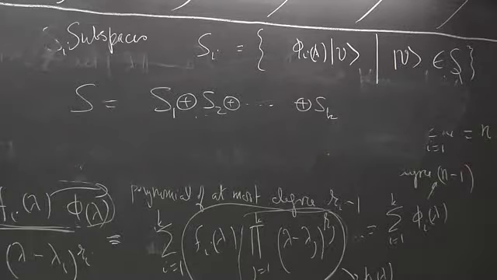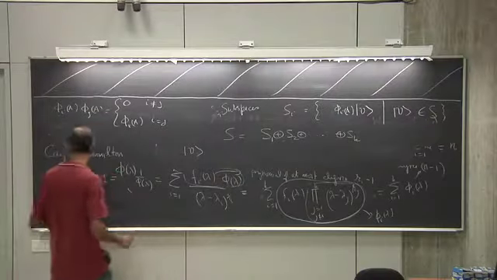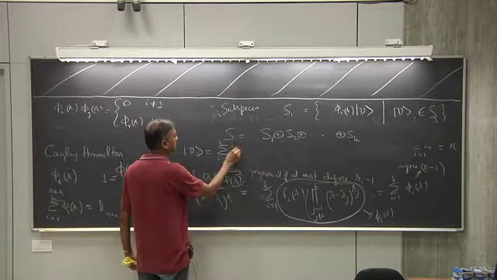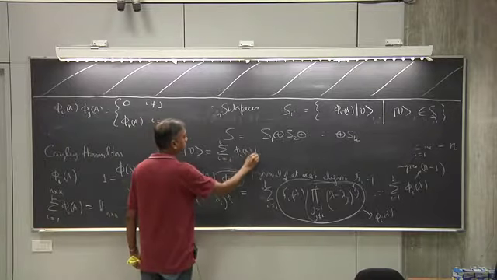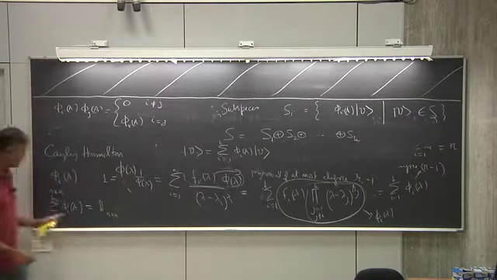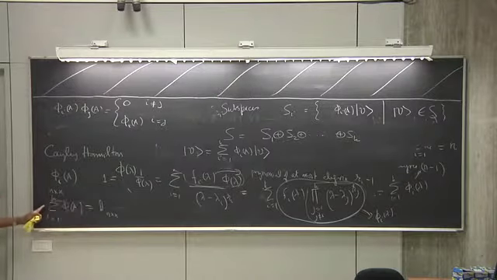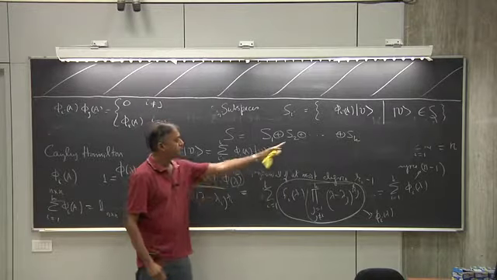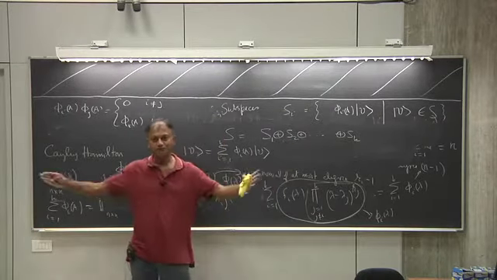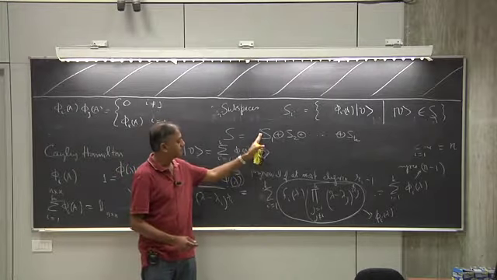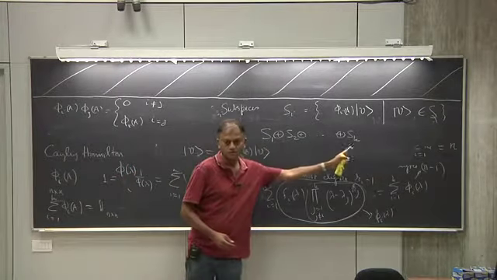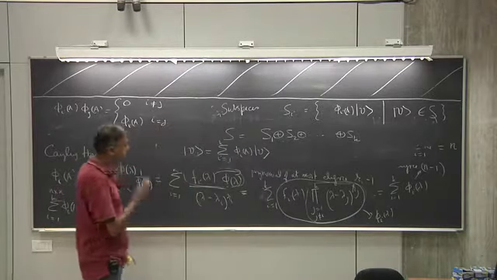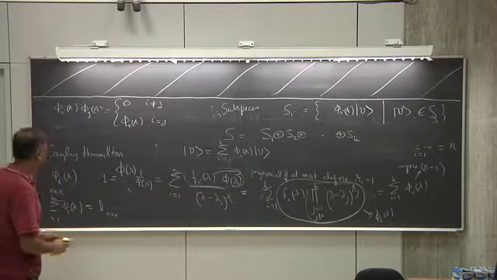Because for every vector V, I can always use this identity: the sum of the phi_i(A) is equal to the identity, so I can rewrite V as the sum over i from 1 to k of phi_i(A) V. The individual term phi_i(A) V belongs to S_i. So any vector I can decompose into some part here, some part there, and so on. I can write it as a linear combination of vectors from these subspaces. So this was one thing.